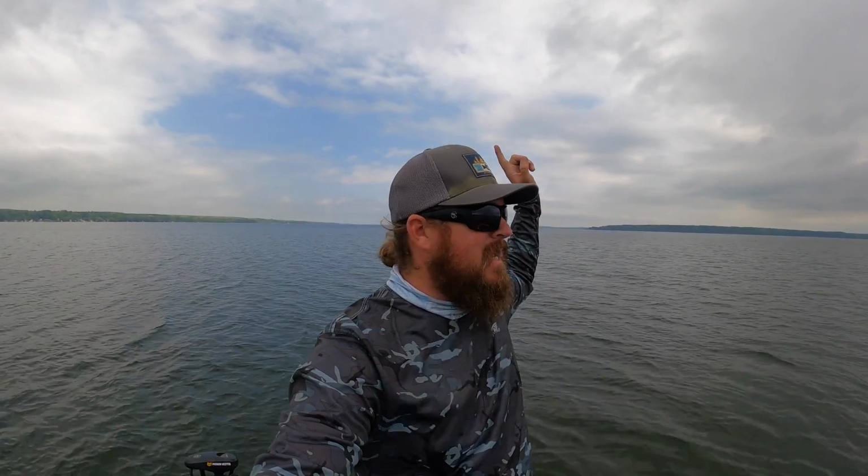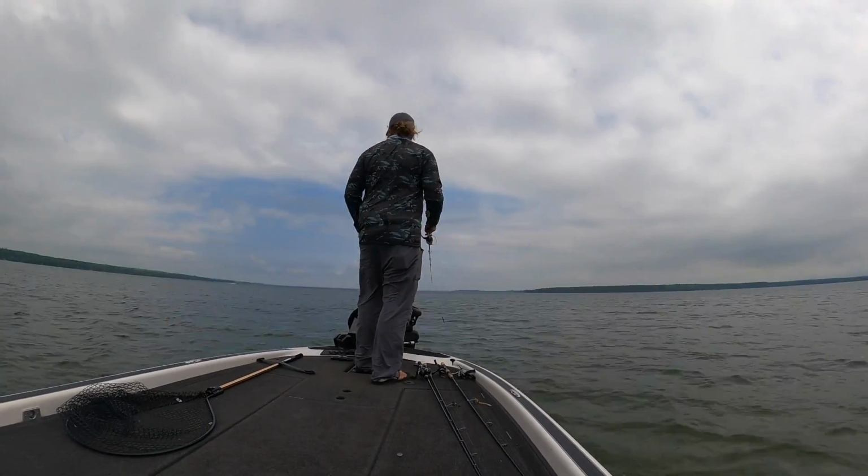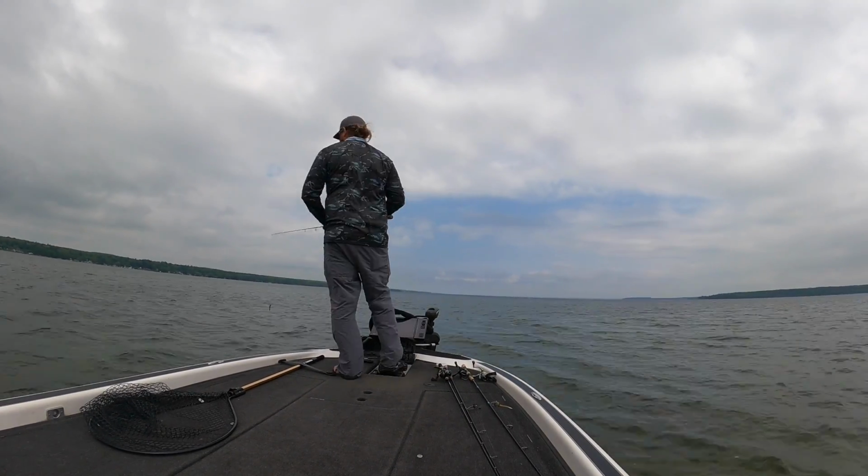All right guys, we've made it to the lake. Now, not ideal conditions for northern smallmouth fish. We've got cloud cover. It was actually drizzling a minute ago, but there's blue sky behind me. It should lift here pretty soon. It should be a partly cloudy, fairly windy afternoon. Not perfect smallmouth conditions, but perfect finesse fishing conditions. So we're gonna take our time, fish slow, fish methodically, and hopefully get some big bites.